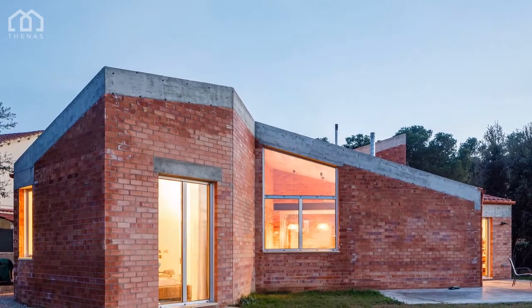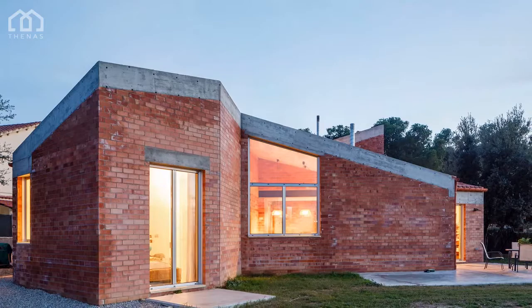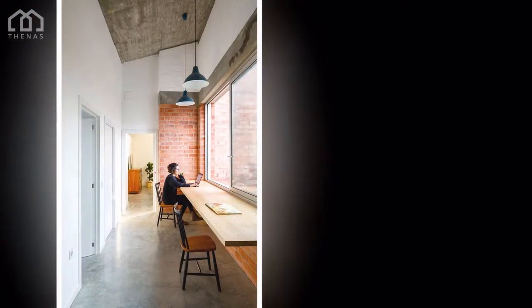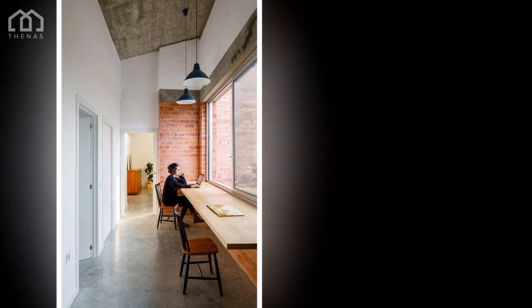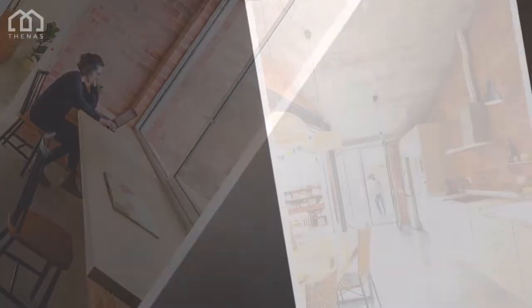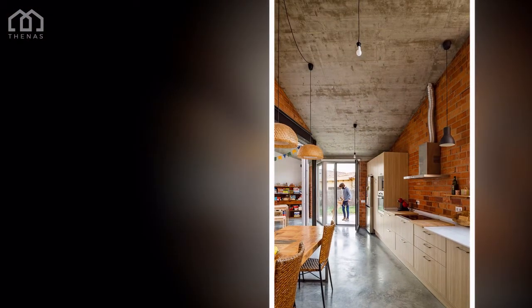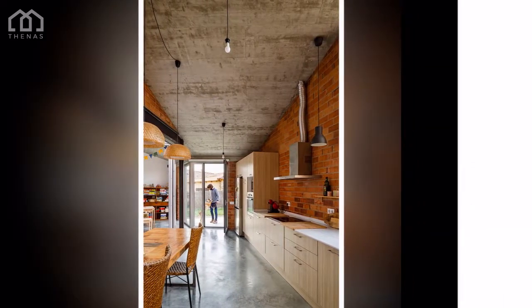Circuits: the articulation of the house is based on different continuous routes with a central axis — a glazed interior patio. This shape allows us to create a house with circularity and connect the different parts of the house visually. In this way, it does not matter if you are making dinner while the little ones are doing their homework; you always have the feeling of being accompanied by the rest of the family.